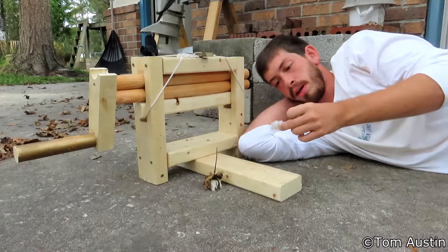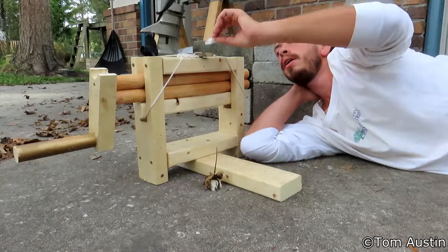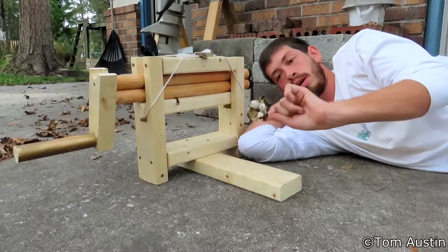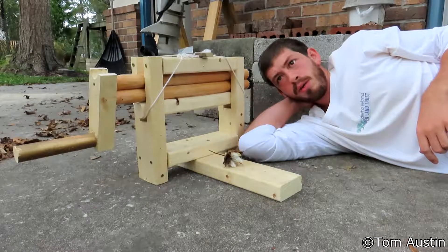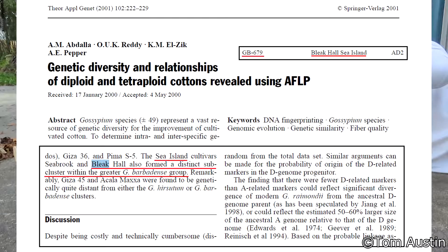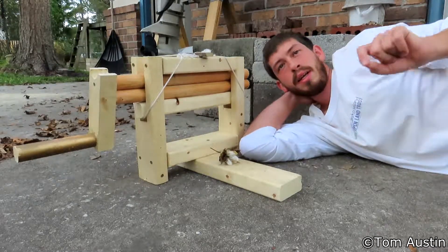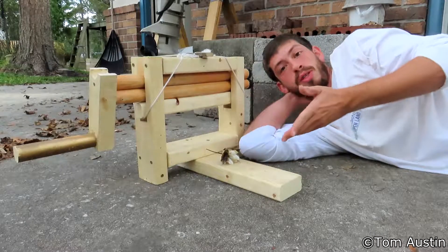This is Sea Island cotton that I grew this year, and this is a seed of upland cotton that I stole from a field in St. Matthews — don't tell the police. That is a modern cultivar of upland cotton, and this is a circa 1930s strain of Sea Island cotton that's run out maybe less than 10 generations since it went into the seed vault. I found a genetic study that actually points to this being exactly what I think it is and backs up my provenance, although I haven't found any historical record other than some clear links in historical documents that pretty much all but prove it came from the Florence Research Station here in South Carolina.